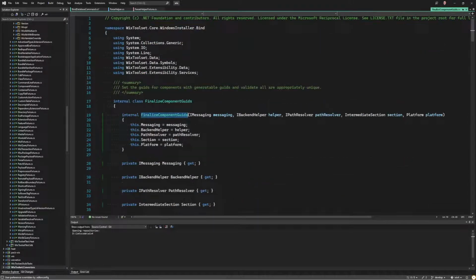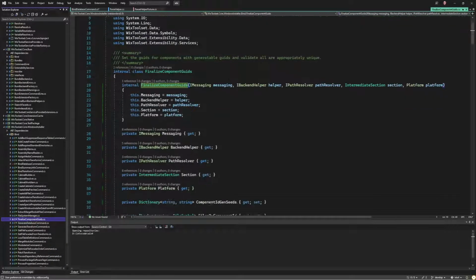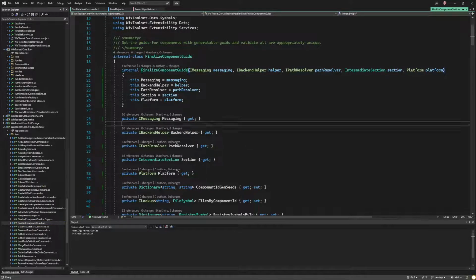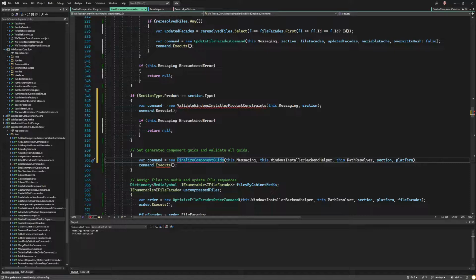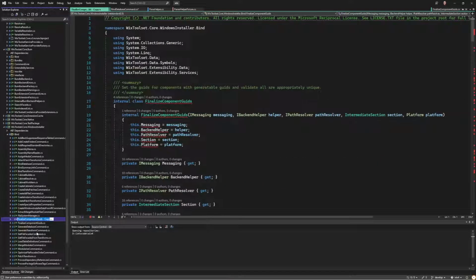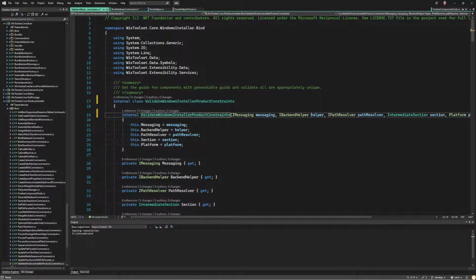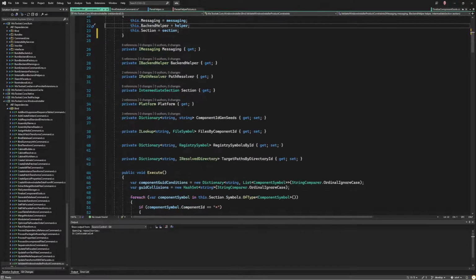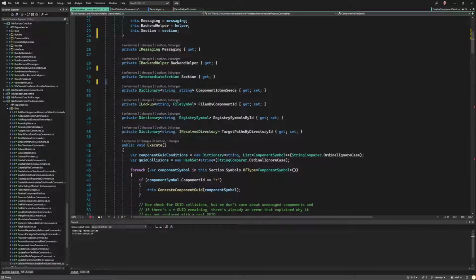All right, where do we put you? Let's look at, yeah, we're gonna put you guys next to each other. You're gonna look a lot like this guy. So let's copy this guy. And then go back to our bind database command. All right, validate that messaging. Don't know if I need the backend helper. Don't need paths, and I don't care what the platform is, at least not for the checks as of today. I really don't know if I need the backend helper. Don't need the path resolver. Don't need all this stuff. All right.